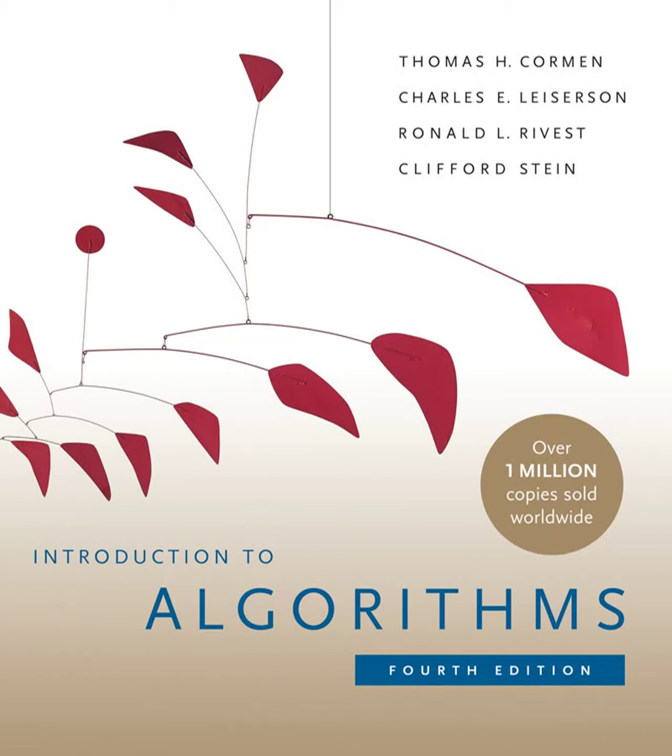Now, let's switch gears to our second aggregate analysis example. Incrementing a binary counter. Okay, great. Imagine we have a k-bit counter starting at 0. We perform an increment operation. What's the cost of that single operation? So the cost of one increment is basically the number of bits that flip to represent that next value. Flips meaning they go from 0 to 1 or 1 to 0? Yeah, exactly. So like if you go from binary 011 to 100, 3 bits flip to make that happen.